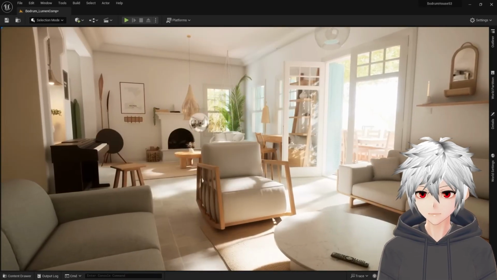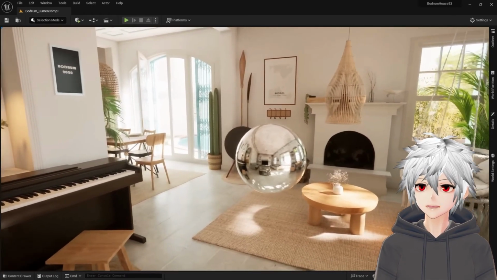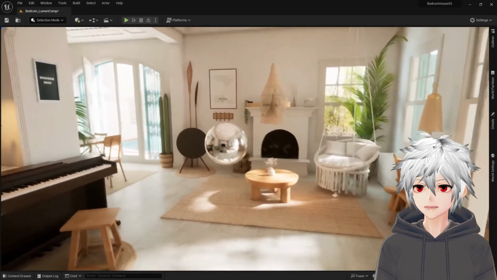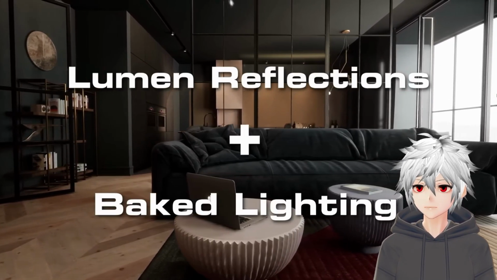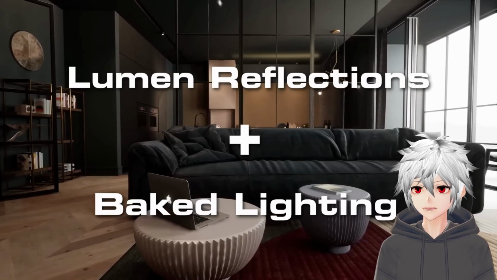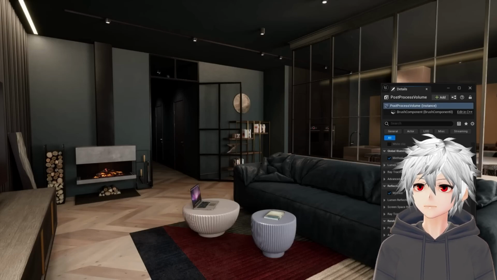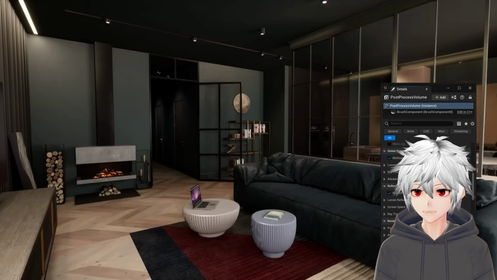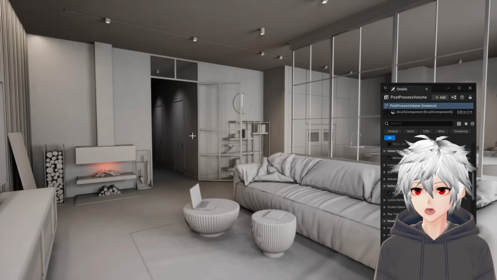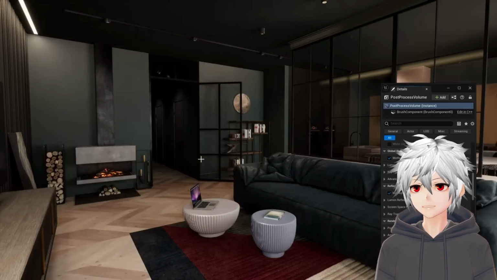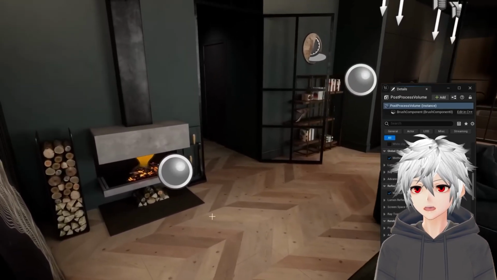Here's an environment that's using Lumen, and reflections work immediately. We do not need reflection captures. But the issue is that we had to use Lumen Global Illumination, which hurts our performance. In 5.3, we now have the ability to use Lumen reflections with baked lighting. So we do not have to use Lumen Global Illumination to get Lumen reflections. To get this feature, go to the post-process volume and set Global Illumination to none, so we're using the baked lighting and not Lumen. And then set reflections to Lumen. Now we're using baked lighting for global illumination and only using Lumen for reflections. We get the high performance of static lighting with the accuracy of Lumen reflections. Plus, we no longer have to set up reflection captures.